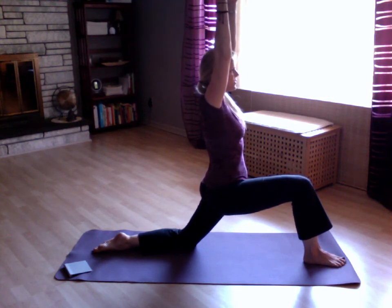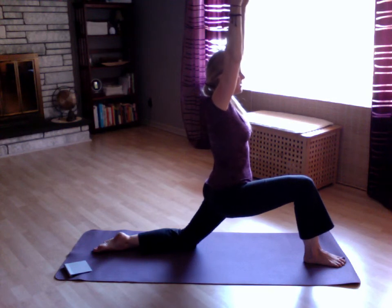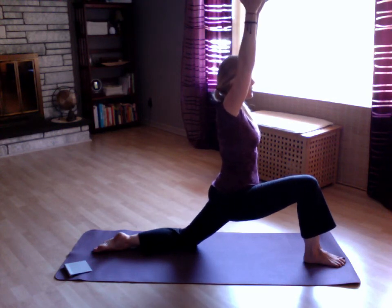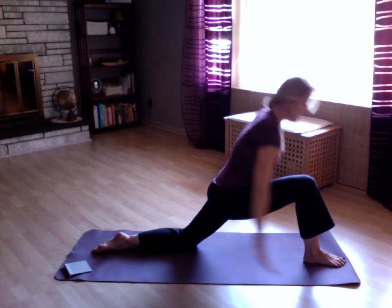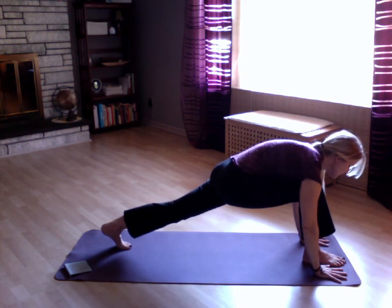Full sound with that breath. Keep your shoulders nice and soft. Exhale, sink a little deeper into that knee. Squeeze that belly in. Hands to the floor. Curl your left toes. Straighten the leg.